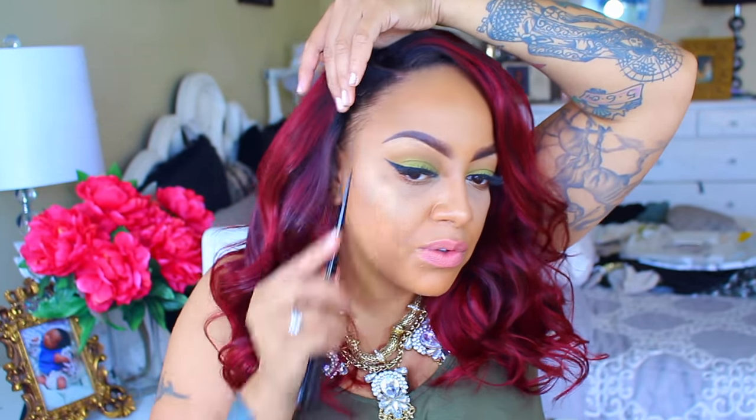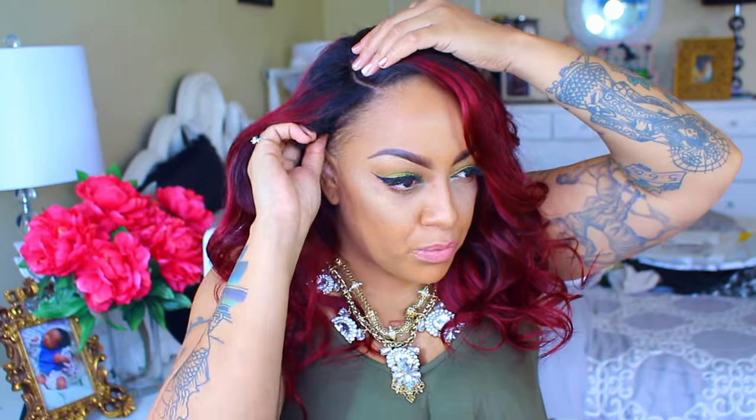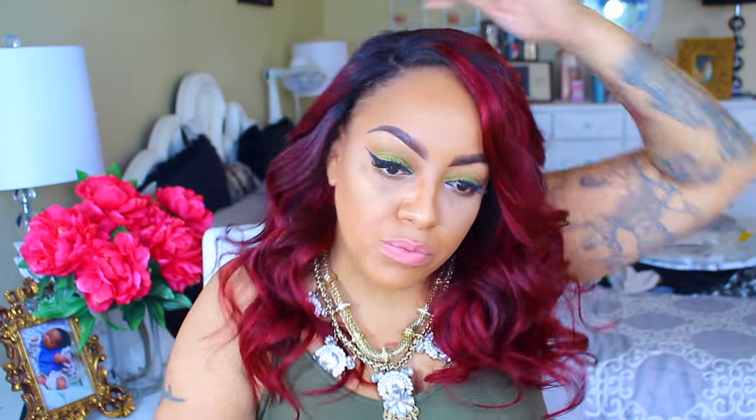Do you see the color of this hair? The L'Oréal highlights in magenta worked amazingly. I've used magenta probably twice before this and it really didn't come out as red as this one. I think it has a lot to do with the quality of the hair. New Goddess Hair is some really good quality hair — you can check them out below.